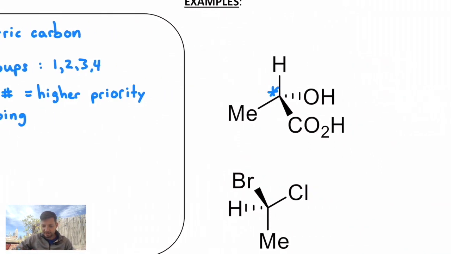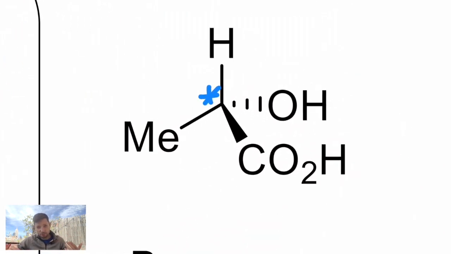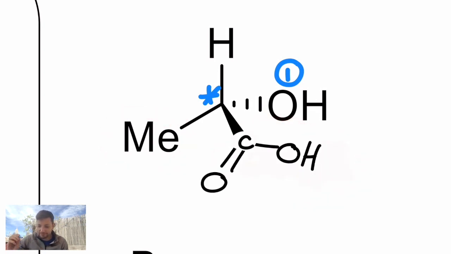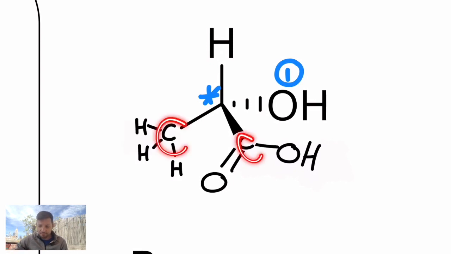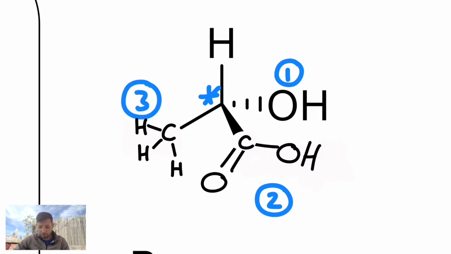So if I look at this I have an H, an OH, and then two carbons attached to it. Well the OH gets number one because oxygen has the highest atomic number of those four. The methyl and the carboxylic acid - remember that's what a carboxylic acid looks like and that's what the methyl looks like. So we get to carbon versus carbon, that's a tie, but this carbon here is attached to oxygens whereas this one is only attached to hydrogens. So the carboxylic acid carbon I would give priority two and the methyl I would give priority three and that means the H is priority four.